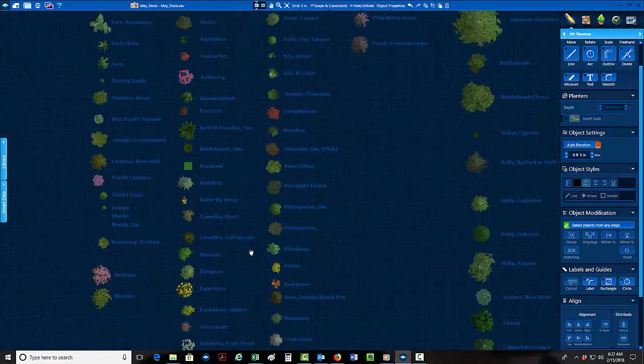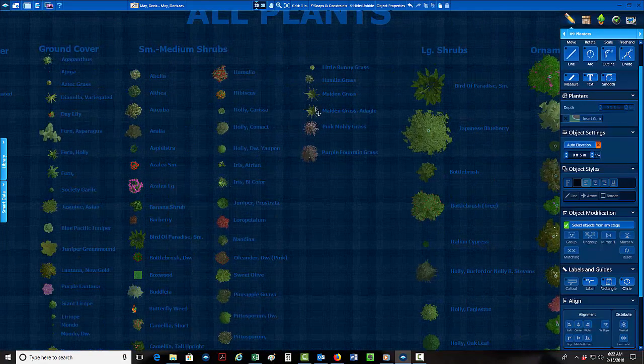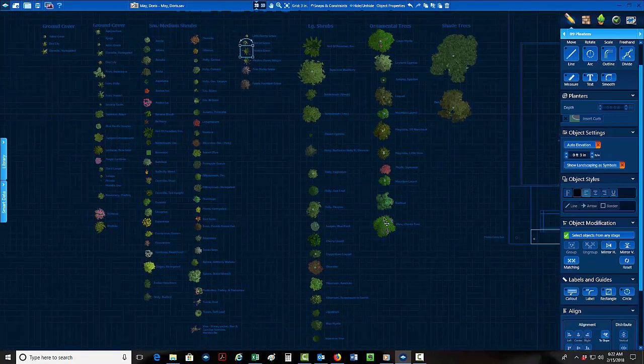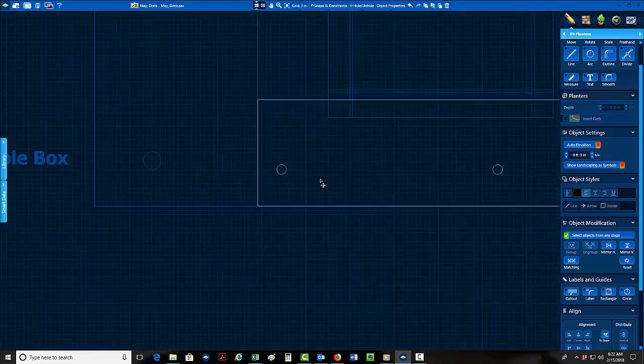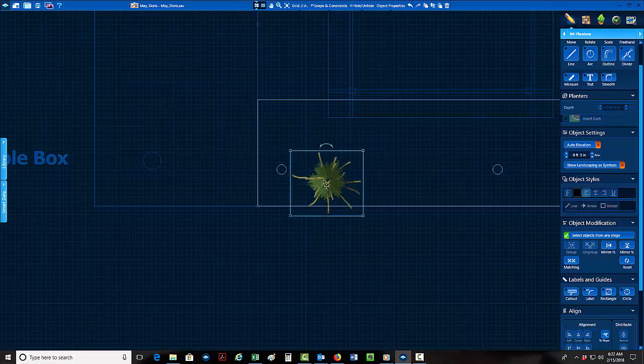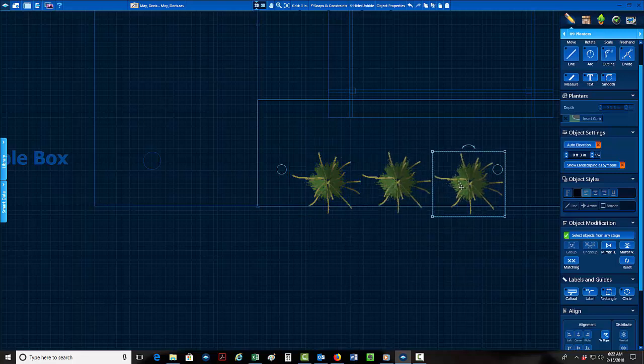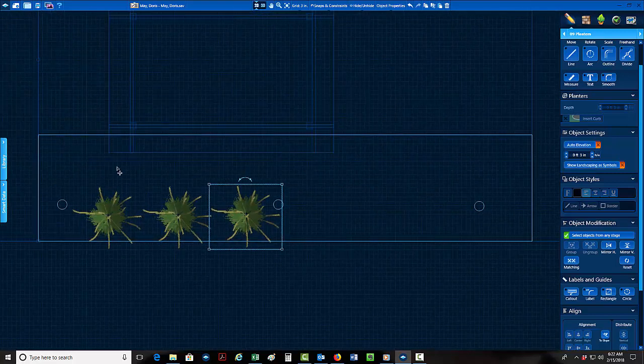We need stuff that's going to be very, very tough for these dogs, because these dogs will destroy anything that's back there. Grasses are usually okay. Sometimes if the dogs start to lay in them, then they can really mess them up. But let's just keep it really simple for now. Let's just do 3 grasses back here.